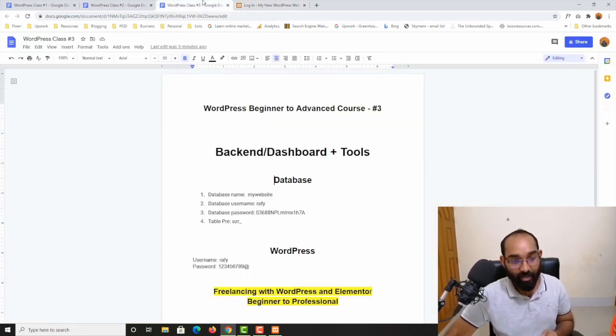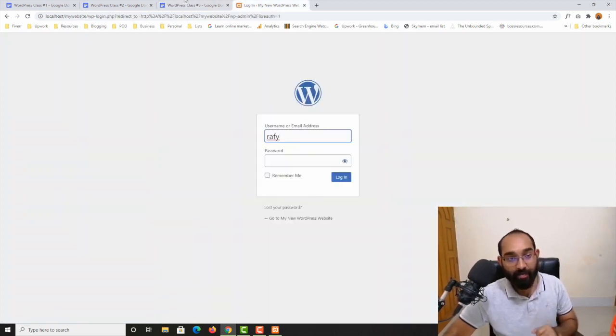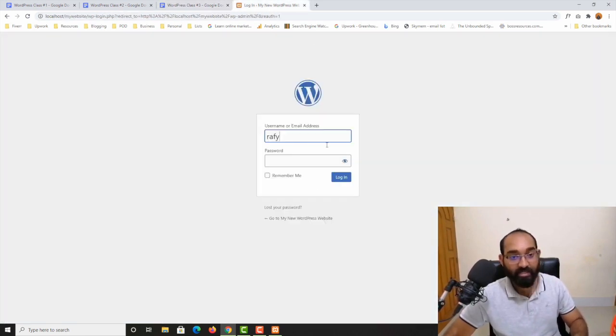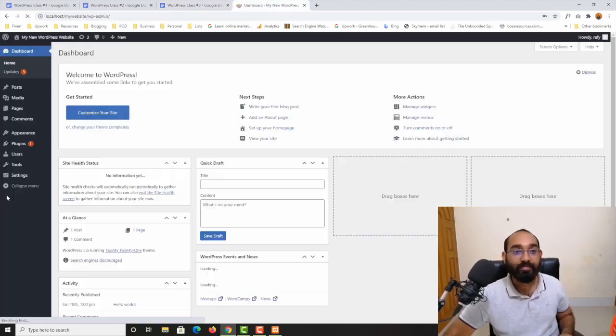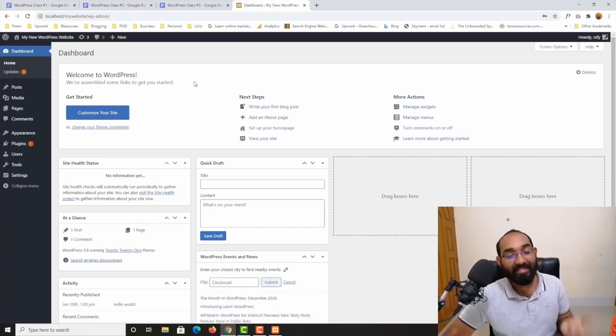Let me go back here, and here is our username and password. You should have already created your username and password and set up everything for the WordPress backend. Let me copy and paste this information here, and then click on login. And here we go, we are on the WordPress backend, the WordPress dashboard.